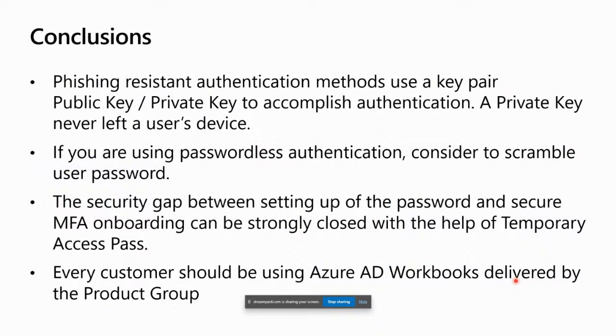Pinky, back to you. Thank you. So throughout the session, you heard us talk about passwordless authentication. We highly recommend it. It is the best authentication method, and enable MFA to protect against phishing, since it is secured through the public and private key. So we highly recommend using the passwordless authentication method and onboarding users to use this to protect their privacy. If the organization is already using passwordless authentication, consider scrambling the user password. As you saw, Dimitri created crazy passwords, but the user didn't even have to use them, right? This secures your environment from known attacks, like brute force or password spray attacks.